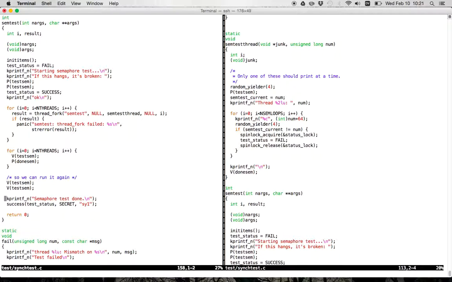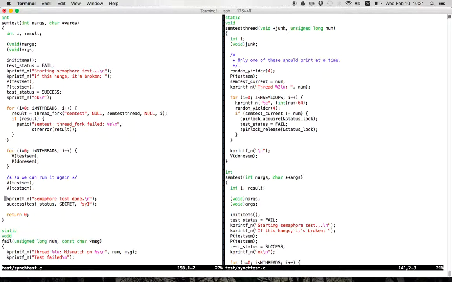So this is both an example of a good test, and it gives you a feeling for one of the interesting differences between semaphores and locks. A lot of times people think of a binary semaphore as just a lock, or a lock is just a binary semaphore. But semaphores actually have very different semantics. So I would encourage you to think about this example and think, how would I do this with a lock? Is there any way to do this in a valid way with a lock? It turns out the answer is no, and I'll let you convince yourself as to why. But because the semantics of a semaphore are looser than the semantics of a lock, they allow you to do this kind of signaling. So hopefully this was helpful.